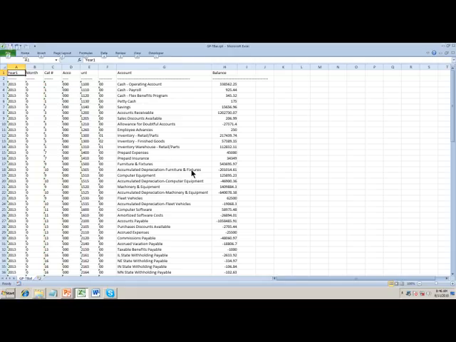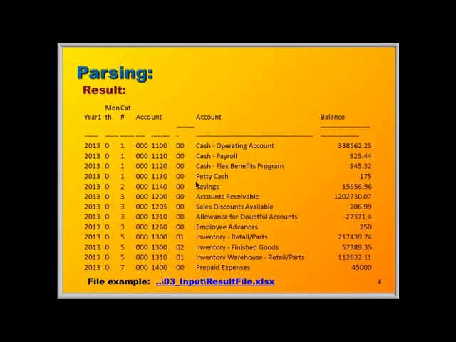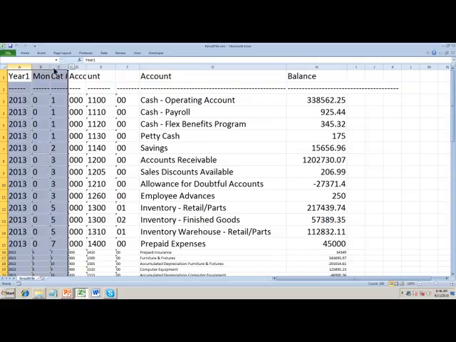So let's just go back now, close that, and come back to our slide. And this is actually what I get. I've expanded the font so you could read it. Now, what you should do is you should actually take out the columns that you don't want, right?